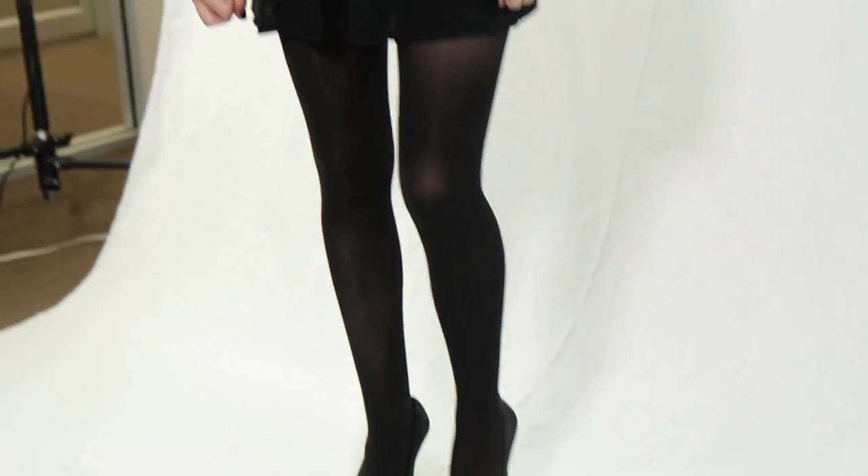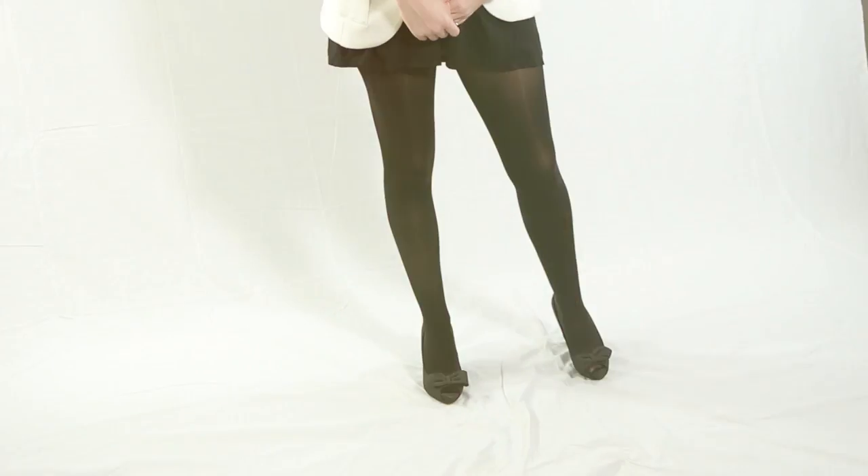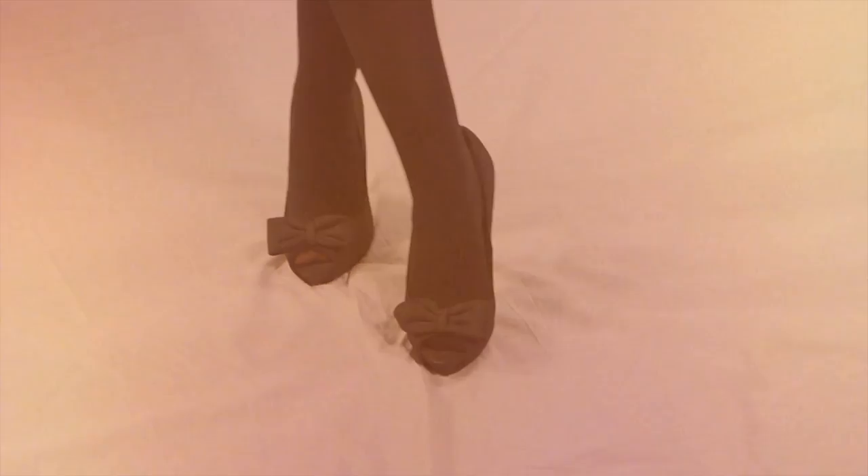The tights — I've talked about these before. These were also a steal at $5 from Walmart and I get so much use out of black tights. Black tights are amazing because you can take pieces you were previously wearing in the summer, pair them with black tights, and all of a sudden they're winter friendly. They're an awesome addition to your wardrobe to really stretch your dollar and make your clothes go a lot farther across two different seasons.